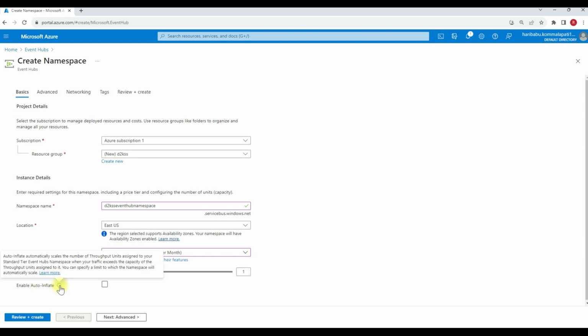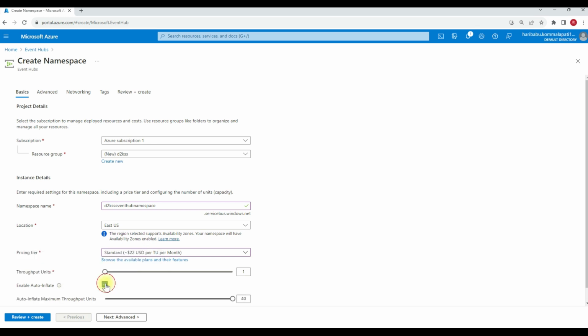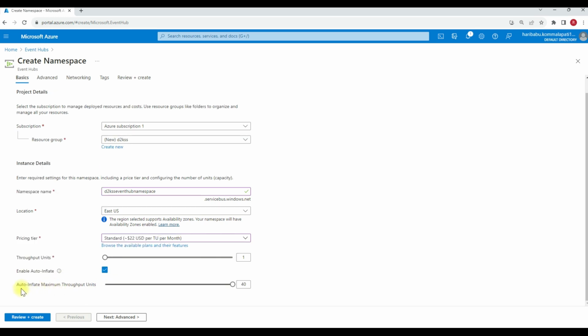Enable auto inflate. What is this option? Auto inflate automatically scales the number of throughput units assigned to your standard tier event hubs namespace when your traffic exceeds the capacity of the throughput units assigned to it. When you enable this, it will auto scale your throughput up to 40 based on your traffic load.